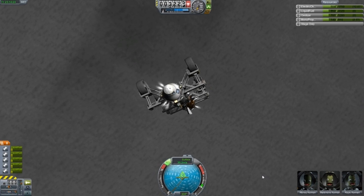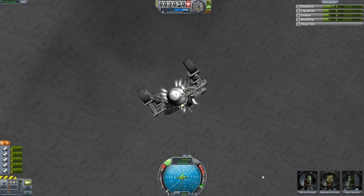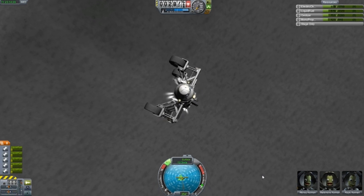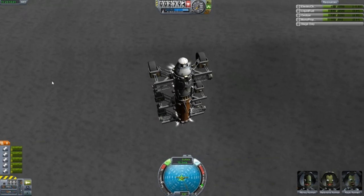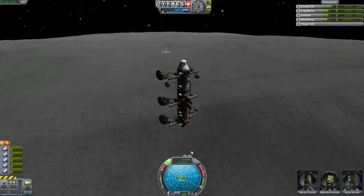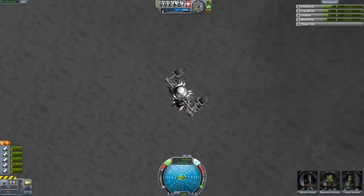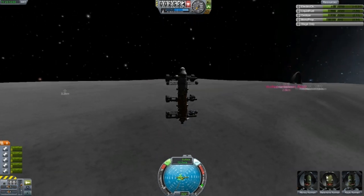Yeah, it's a little bit hard to control this damn thing. That's the only problem with these large rover wheels, is that they cause problems with the mass of your rover. The only problem. Okay, now let's change our position here. Let's just keep a steady throttle up. Just throttle up steadily. Let's just keep it there. We are decreasing in speed, and cables are happy.